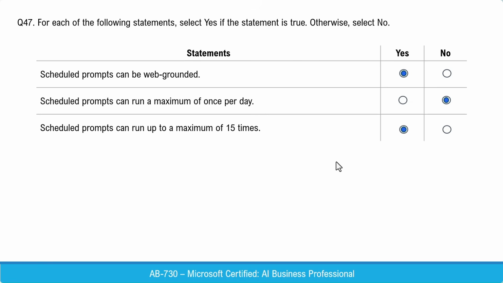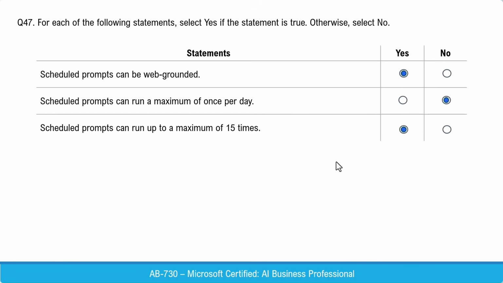Statement 2 says scheduled prompts can run a maximum of once per day. This is incorrect. While some people may argue that once per day is correct, the question over here is talking about the maximum frequency.